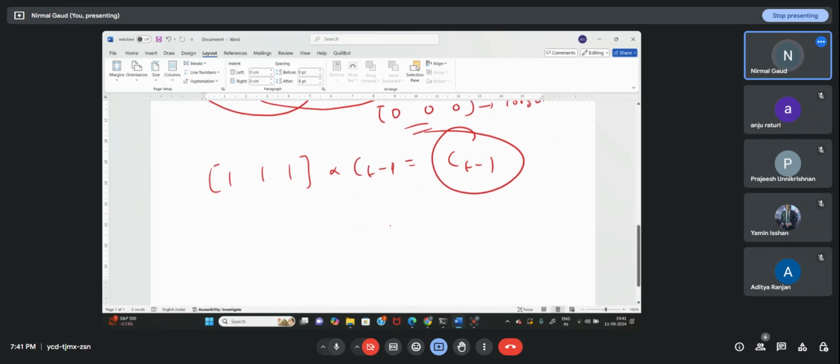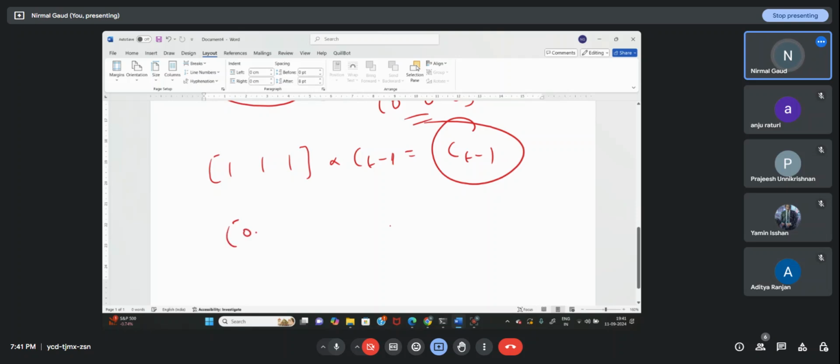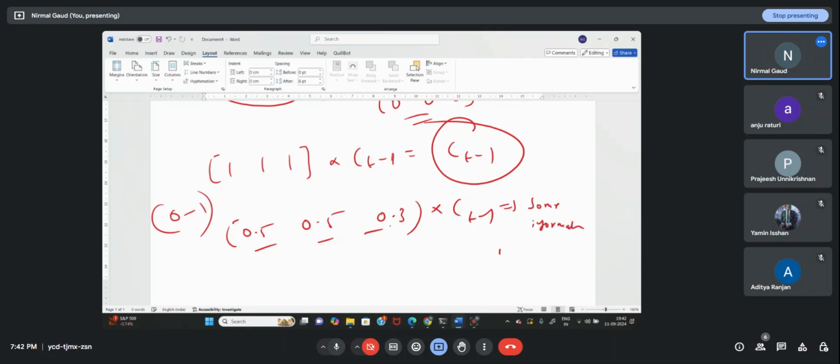Okay, now in case ft comes as 0.5, 0.5, 0.3, and remember that the value of ft will come only between 0 and 1. Why? Because you have applied a sigmoid activation function. And sigmoid lies between 0 to 1 only. So if ft comes like this 0.5, 0.5, 0.3, and if you multiply by ct minus 1, then neither all the information will be captured, neither everything will be forgotten. There is some information I will keep.